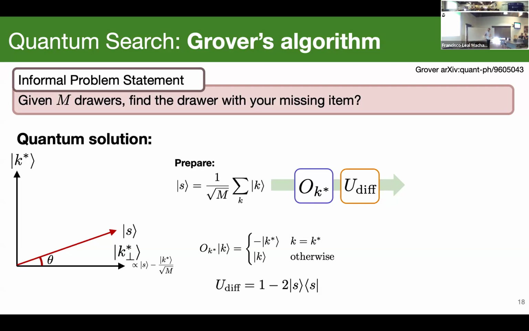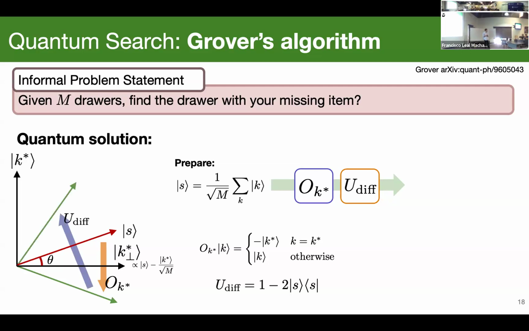But when I run this order to the future, what I effectively do is put a minus sign on the part of the wave function that has an overlap. So in this landscape, it corresponds to a reflection around the x-axis of this two-dimensional picture. Now we can see what happens when we do this diffusion operator. I just do a reflection around this initial state.